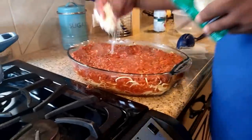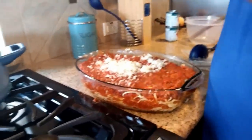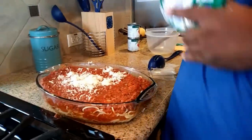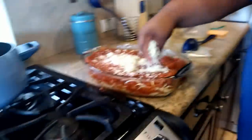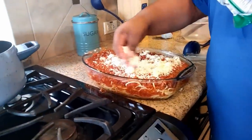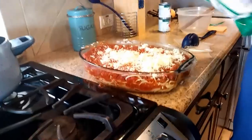And it's going to turn out great, man. I'm telling you. It's coming along good. I just say you can tell. After that mozzarella, I put another layer of meat sauce. And we're going to top it off with some mozzarella. And once we get this spread out over this top layer, it'll be ready to go in that oven.